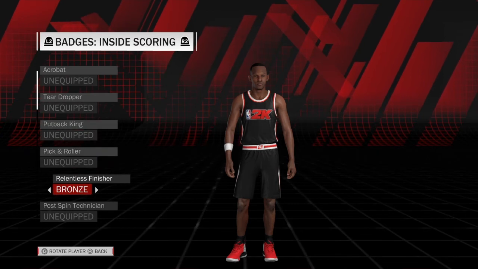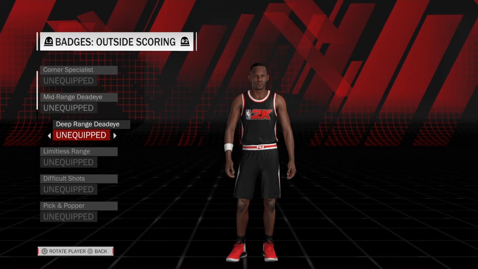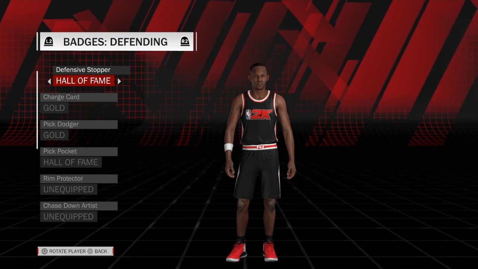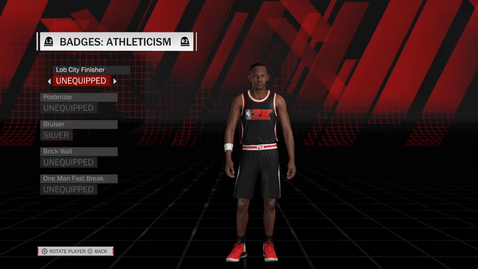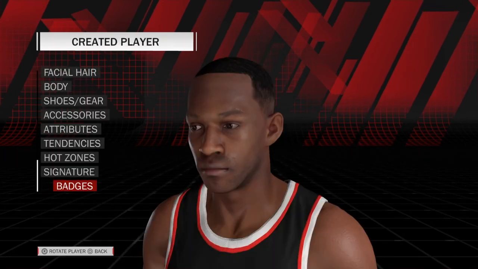I'm sorry, guys. Relentless Finisher, Bronze. I don't believe he has any outside scoring badge, nor does he have playmaking. Hall of Fame Defensive Stopper, Gold Charge Card, Gold Pick Dodger, Hall of Fame Pickpocket, Silver Bruiser. And that is Alvin Robertson.